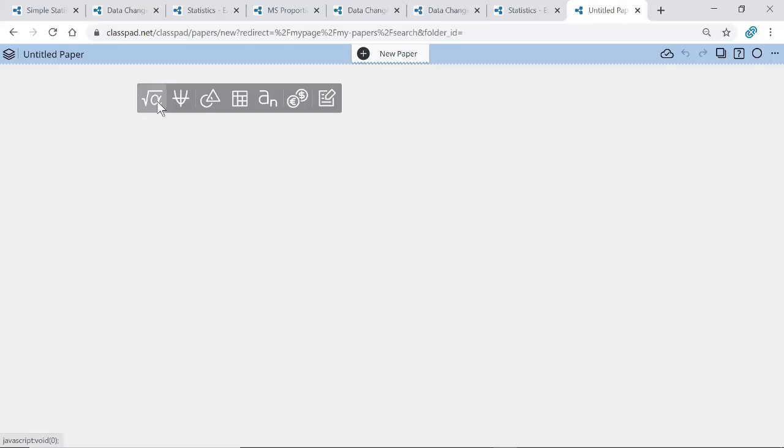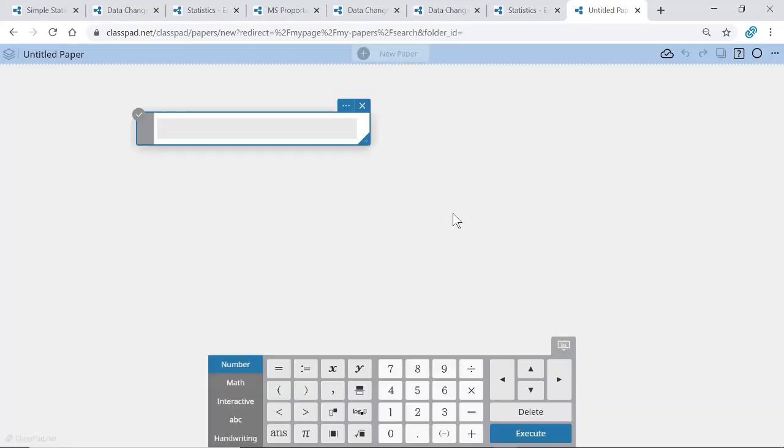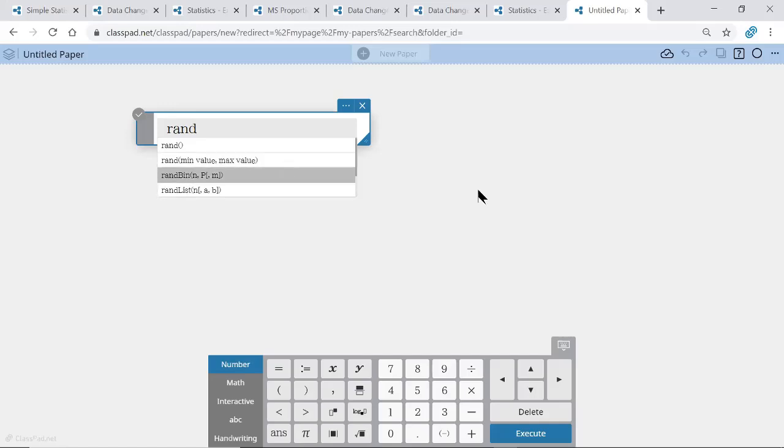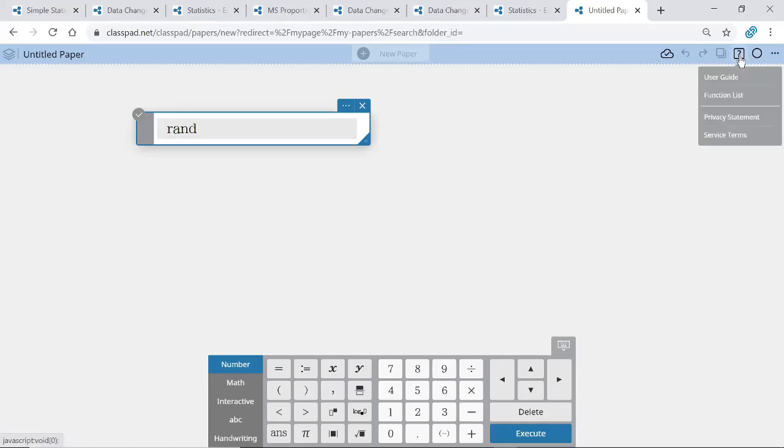You're going to go into the calculator, and you're going to be using the random, let me make sure I'm doing this right. So notice when I type in, again, functions come up the minute you start typing some words because there are some functions. If you want to know where all the functions are listed, there's this function list right here. It'll tell you how to use all the functions. There's lots and lots of them. But I'm interested in random list.